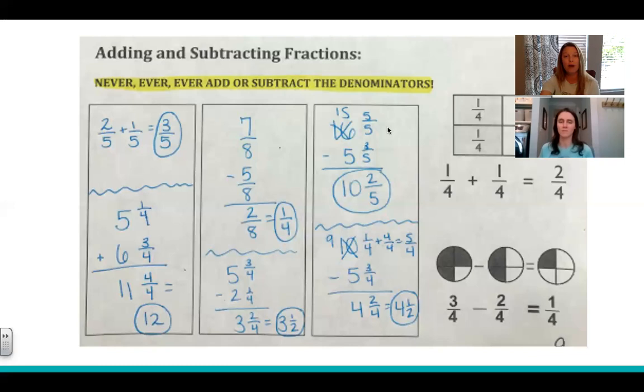Over here, my original problem was 16 minus 5 3/5. So I know that if I don't have anything up here at first, I can't take 3/5 away from nothing. So I have to borrow a whole and add a whole. So remember, we're just rewriting the fractions as wholes. So this becomes 15 5/5, which is equivalent to 16 whole. Now I have a fraction to take away my other fraction. 5/5 minus 3/5 is 2/5, and I needed to borrow from him just like with regular whole numbers, so now 15 minus 5 is 10.